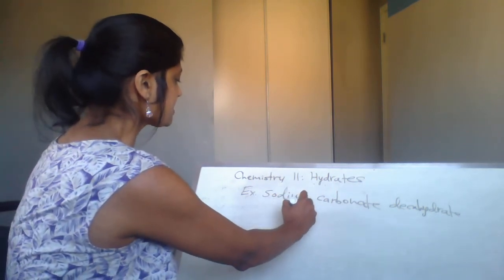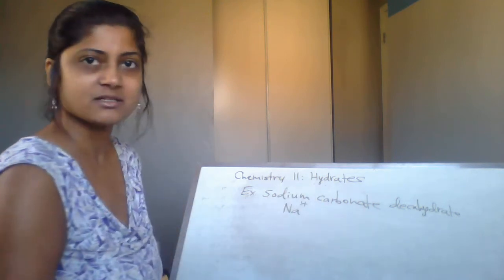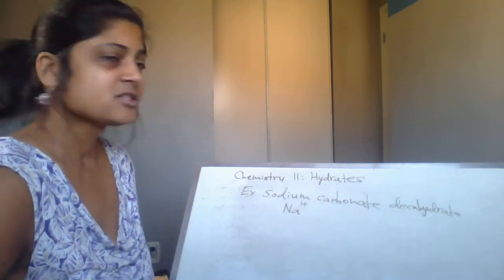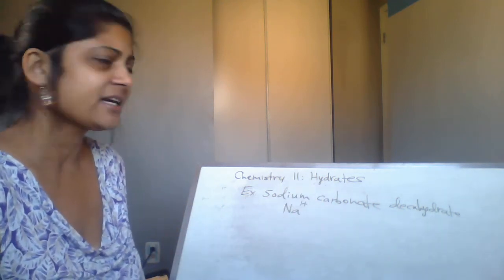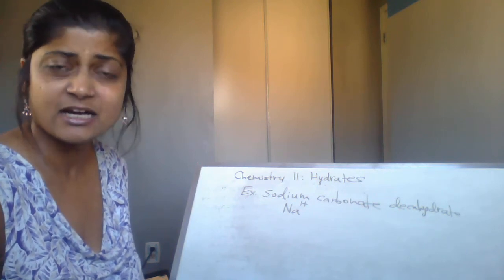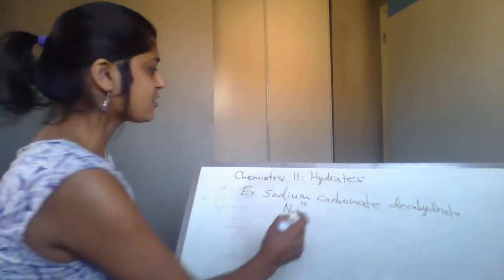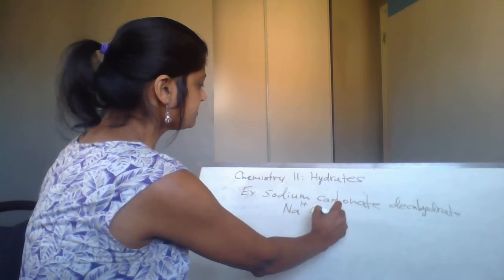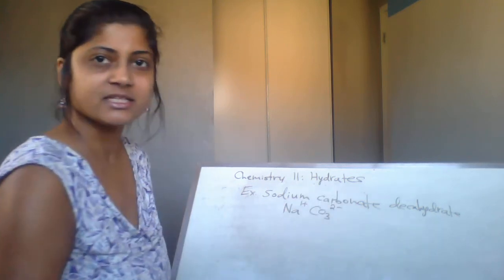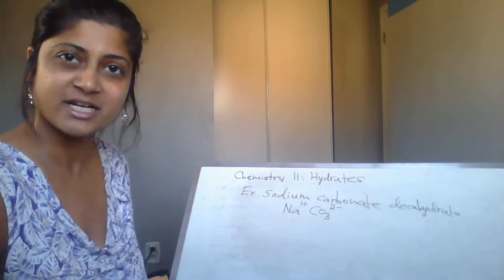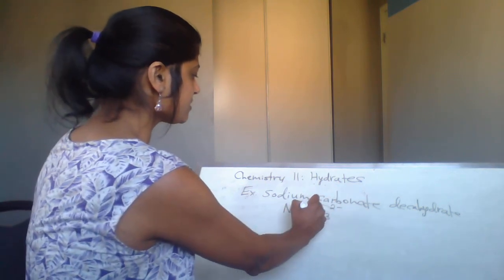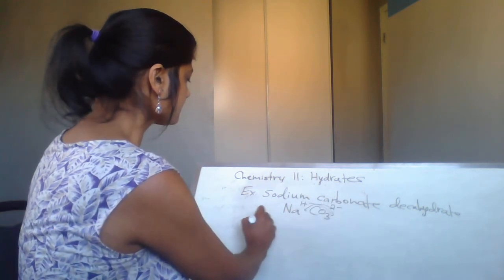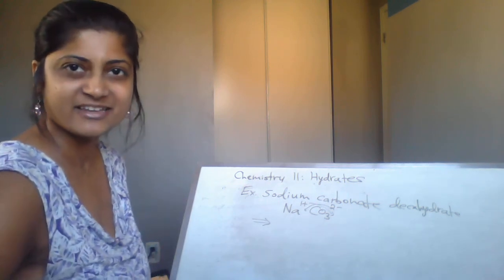So one more time, I'm going to write out the elements with the charges. Sodium is Na, the charge is 1 plus. Carbonate, anytime the name ends in ATE, I know it's a polyatomic ion. So carbonate is actually CO3, and then you can check it in the table one more time. The charge is 2 minus. I'm going to cross the charges over. Let's make an arrow so everyone can see that.